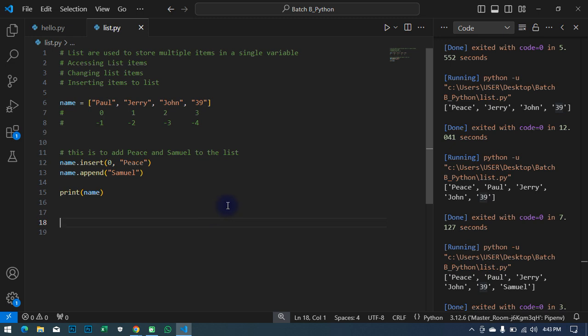Now, this thing I wrote, as far as that person is a programmer, we understand, okay, this line of code is to add Peace and Samuel to the list. That person doesn't need to ask you any question again. The person understands how it works. So a comment is a line of code that doesn't get executed.